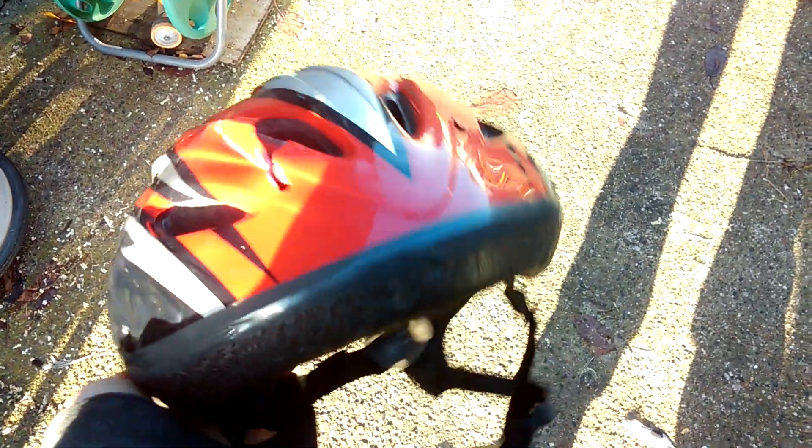Now to the helmets. First helmet is this red one with reflectors on the back. This is my personal helmet — you can see I use it a lot. It is broken and I still wear it sometimes. But you'll probably catch me wearing this other helmet instead. I'm probably going to get a new one at Christmas. This second one was my sister's, but she doesn't really ride anymore — it's in perfect condition. I think we had to glue a bit down once, but apart from that, this helmet is in perfect condition.